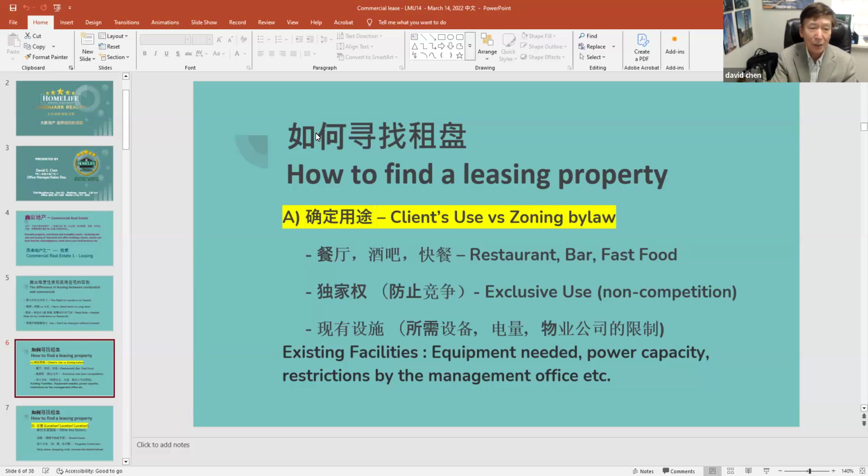And when you are ready to find something, some location or space already ready for your client's use, okay, you as a lease buyer agent, please remember, you always ask your client what kind of facilities are already in the premises, or if you need some upgraded power capacity, or even need some extra, you need to remember to talk to the leasing agent or the landlord. So in that way, we will make it easier for your client, right? So that's the first thing you have to remember when you look for a commercial lease property: the use. That's one of them, right?